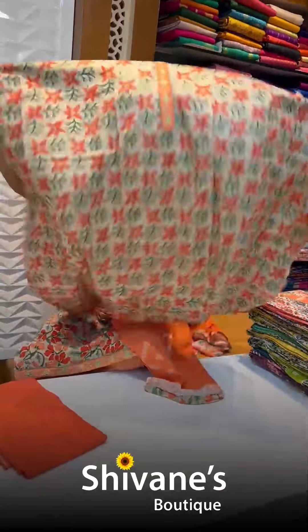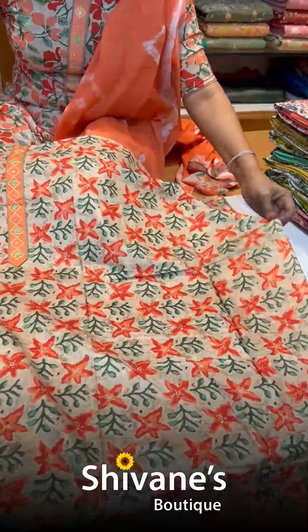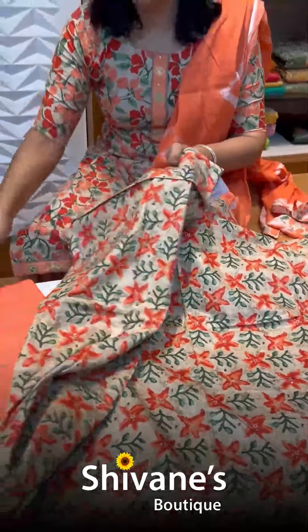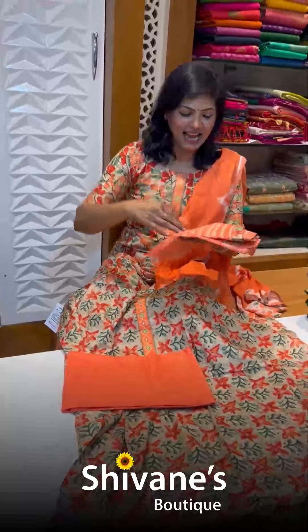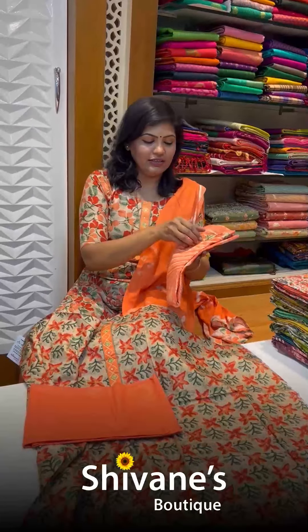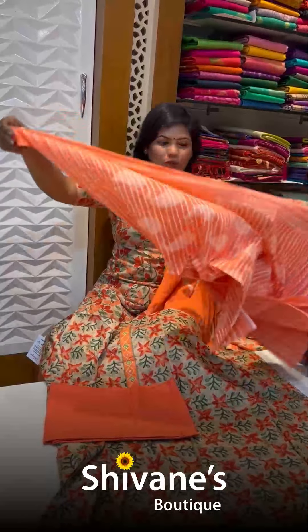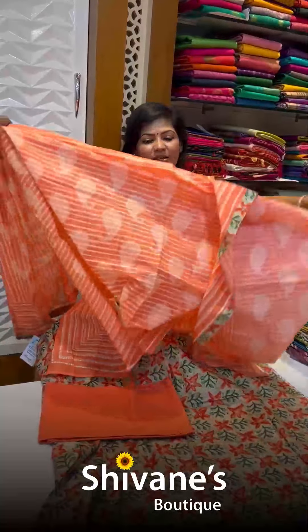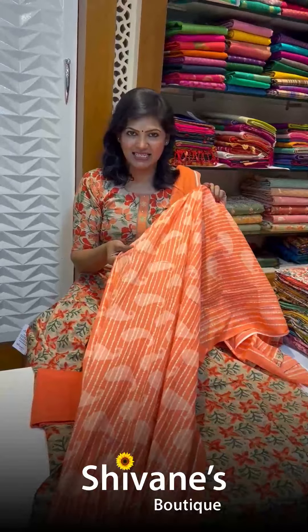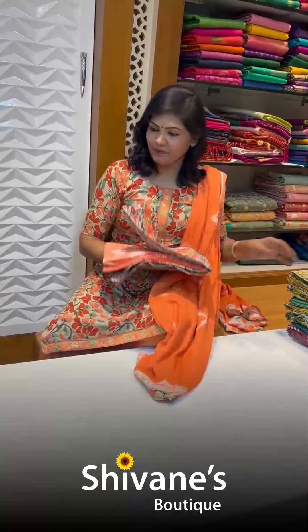95801760 is our WhatsApp number, we are at your service. The fabric is really thick and it's a nice cotton fabric, and this is the pant for this. You have got a nice soft cotton dupatta — it is very soft. If you keep washing the dupatta it becomes really very very soft. It's been a little starched in this dupatta. So this is the first color we have in this.